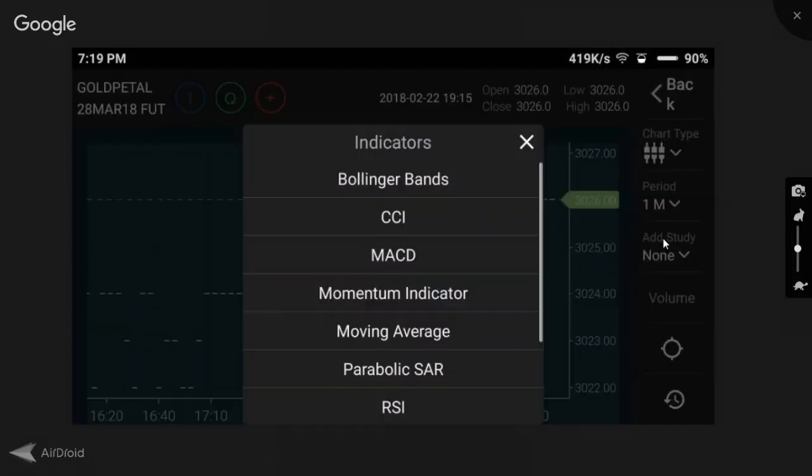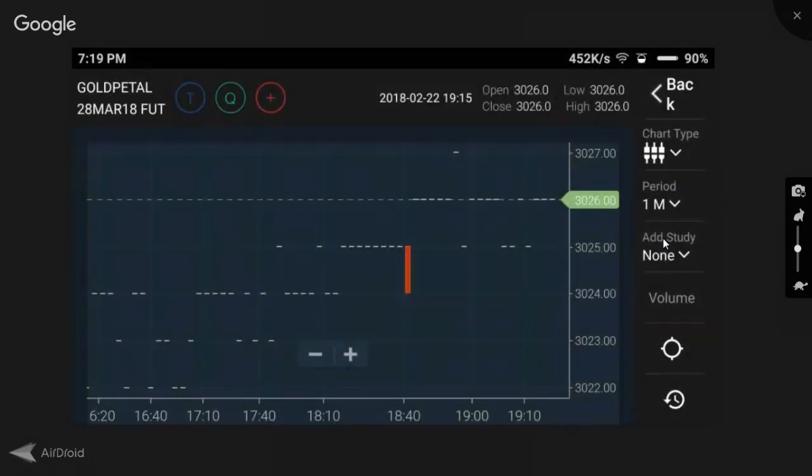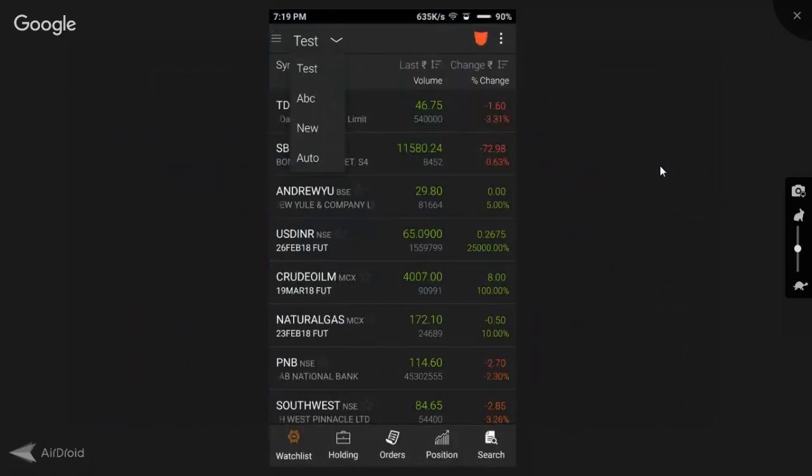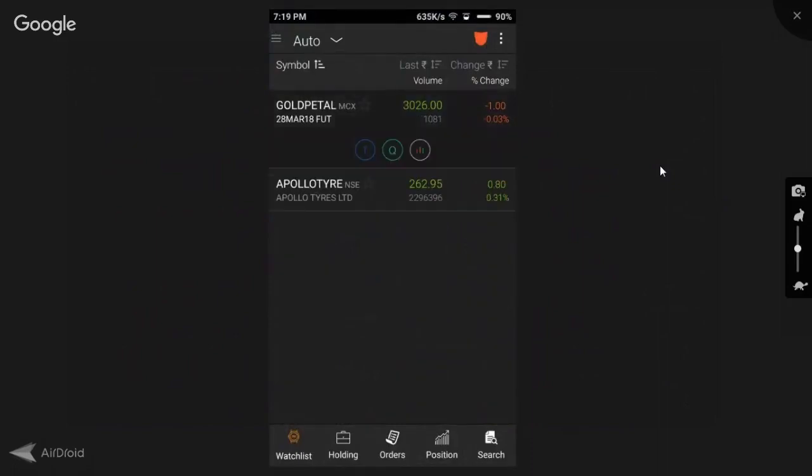So there are a whole list of studies that you can choose, and if you go to our blog, we have extra information about that as well. So I can even see the open, close, low, high, everything. So I'm still not satisfied, so I go back to auto, and then I see Q.